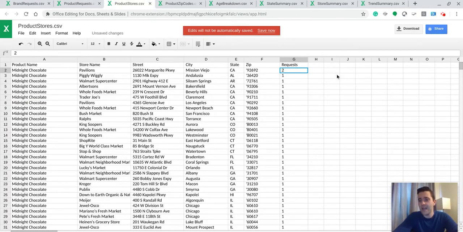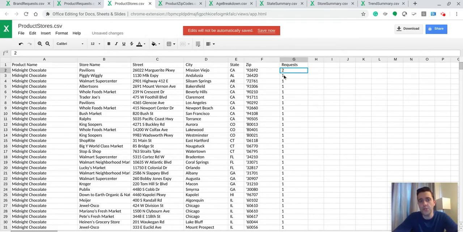All right, so this is kind of the big report that we send out to you. And really the core function of WeStock is seeing where your requests are by store. That really is the proprietary thing that we perform and where all of our data derives from. So here, you're going to see product name, store name, street, city, state, zip, and then unique request here.